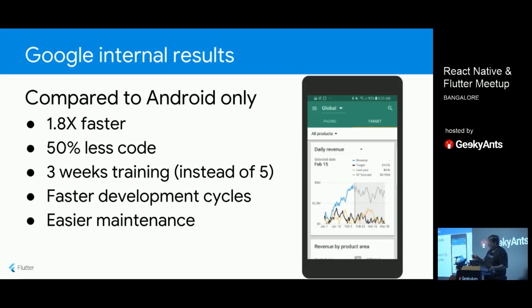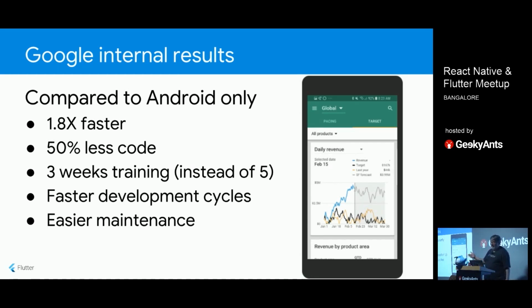Okay, internal results. I'll go through this really quickly because Rowan went through this one as well. This was an experiment that was done 2 years ago, before we went alpha. They have this internal app. They wanted to convert it to iOS, and they were about to hire a bunch of iOS developers because we don't have a lot of iOS developers hanging around inside Google. I have no idea why.